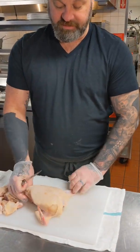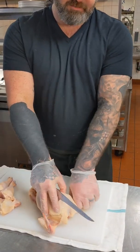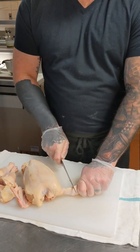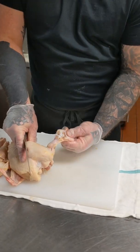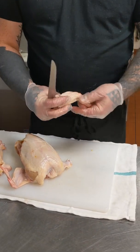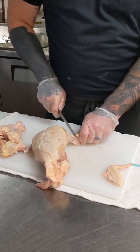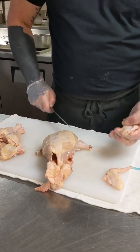Okay, so now we're going to work on the breast. Now, what I like to do is leave this part on the breast. I think this is called the supreme, so when you have the breast with a little bit of that wing still attached. So the same thing with the thigh and the leg bone. If you cut and pop it out, you can see you're not cutting through bone. And every time you cut through bone, you dull your knife, and you don't make as nice cuts. So it's really simple. You can just pop it and then just cut right through.